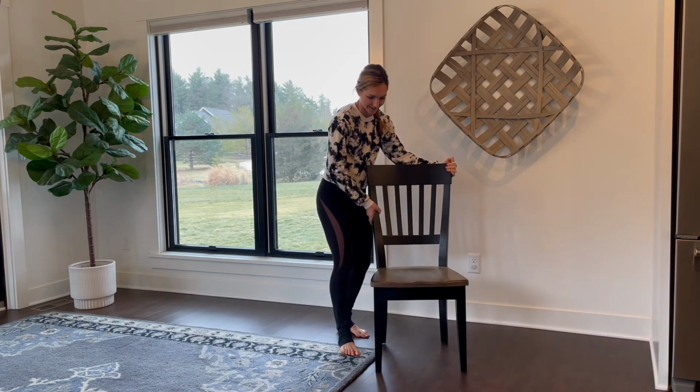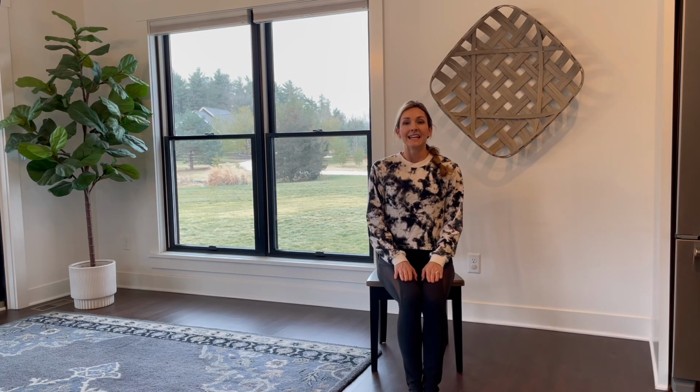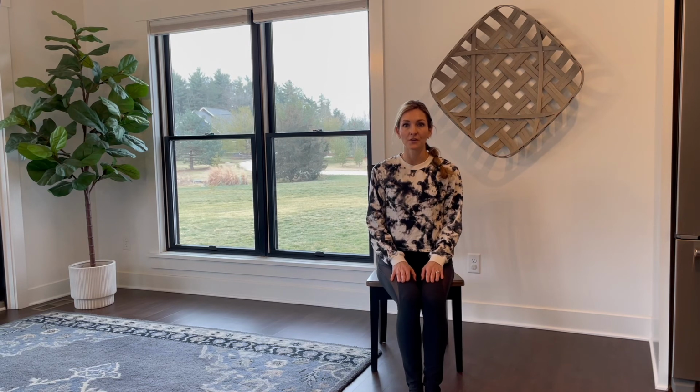Nicely done. So let's bring ourselves back to that position that we started in, that easy seated pose. Taking a moment just to scan the body with the mind, noticing all the effects, the wonderful benefits that you've brought into your body with your work for the last 20 minutes. Just feeling more open, feeling that your mobility has increased, feeling that your mind is more settled.